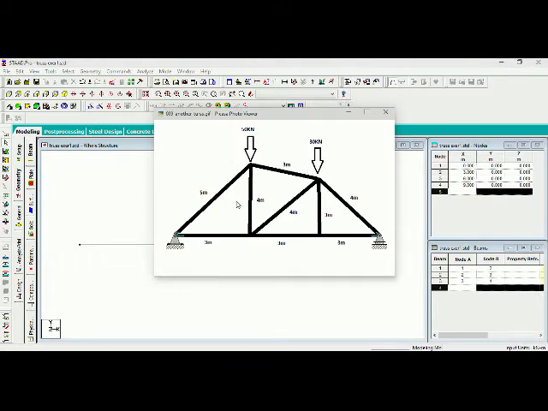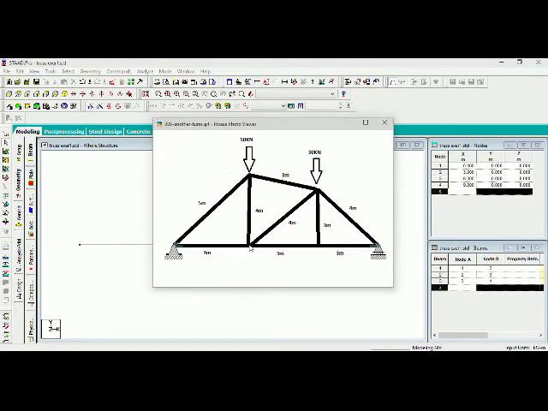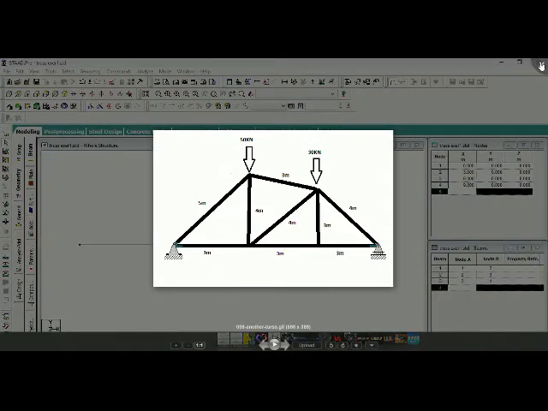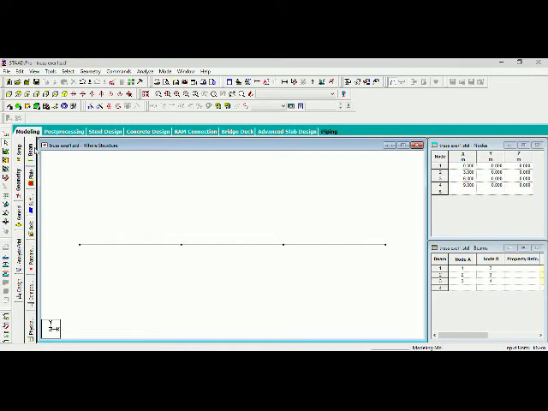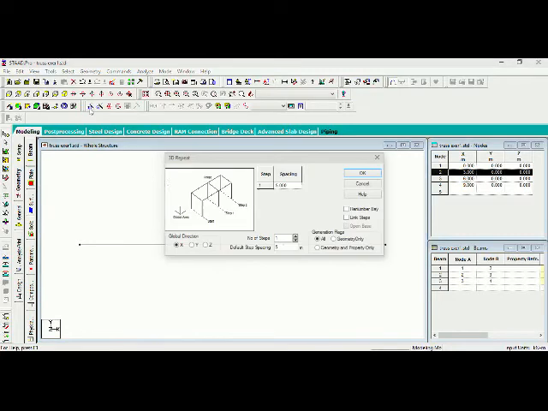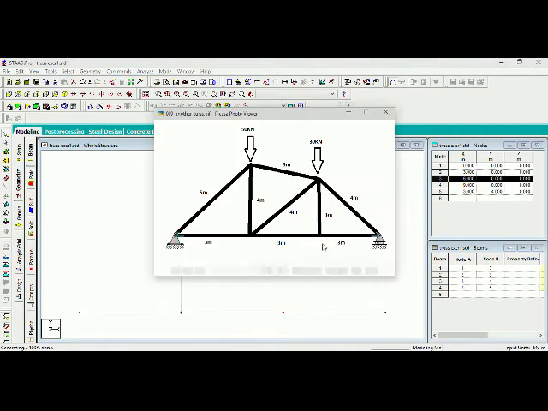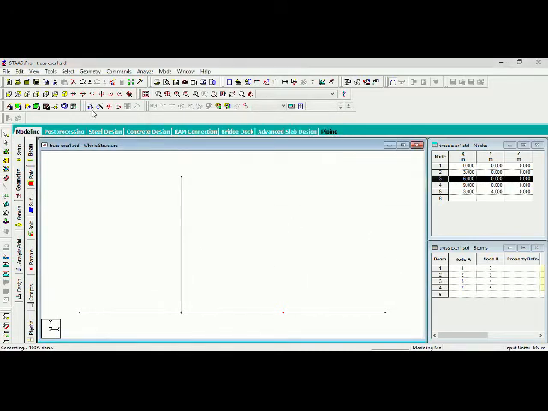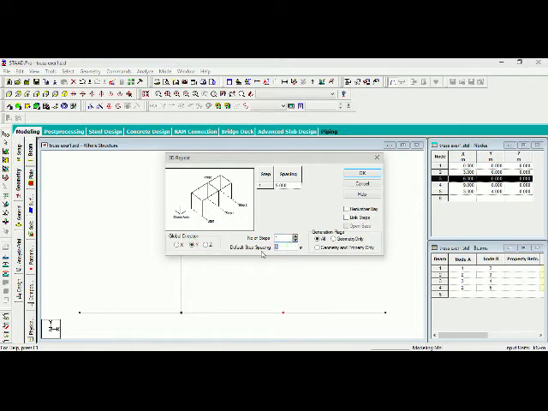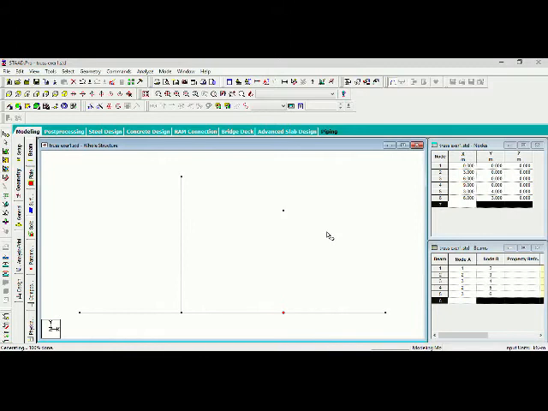After that, we need a 4 meter and a 3 meter vertical member. Then we click on this node and click on this tool, and this is Y direction, so we click on Y direction and we need a 4 meter length member. Click on link and click OK. This is the 4 meter member. Now we want a 3 meter member here. Check it, here is the 3 meter member. So we click this node and again we use this tool and Y direction, here 3 meter and link, and then OK. This is the 3 meter member.